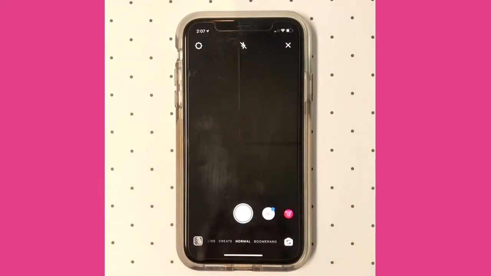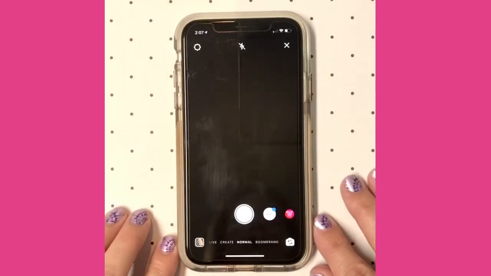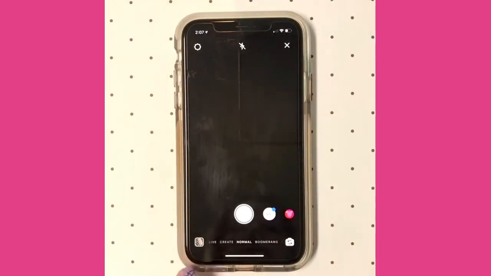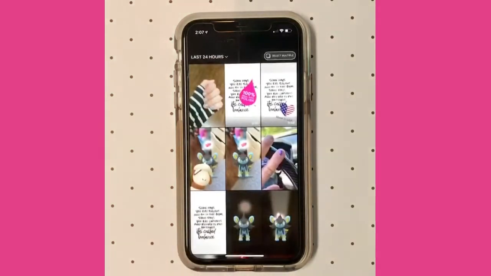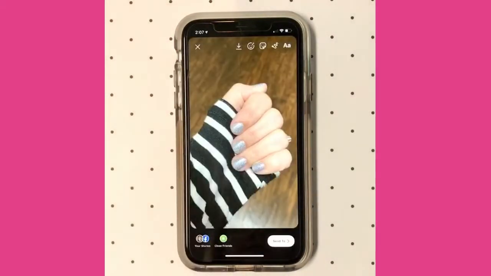Right now, of course, my camera is sitting down on the table, so it's showing a black screen. Here, I can choose a photo that I already have in my library. And I'm going to pick this one. I got it ready for us. This is just a nail feed that I took a couple of months back.